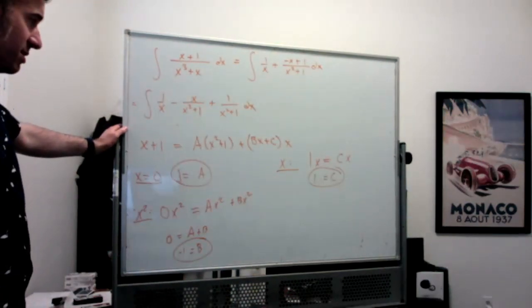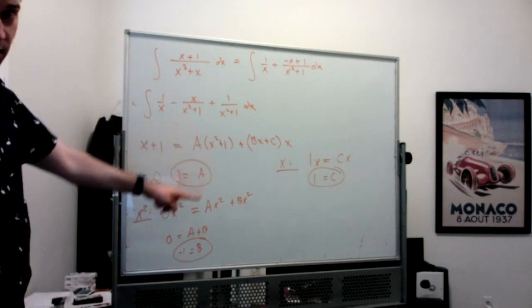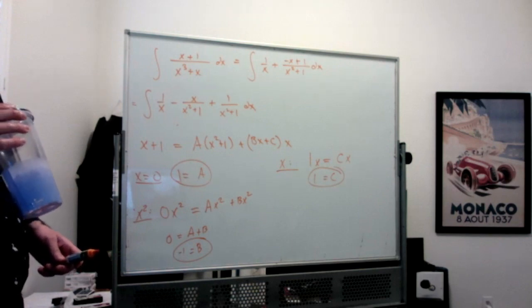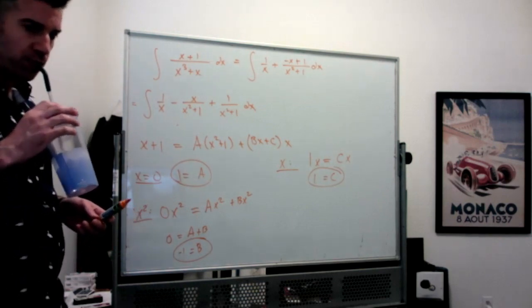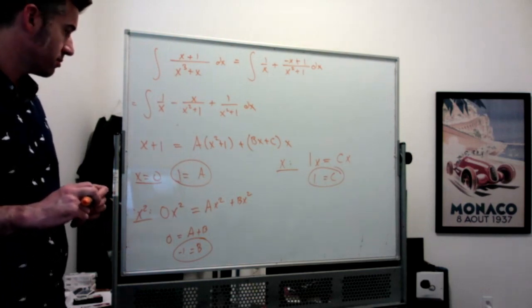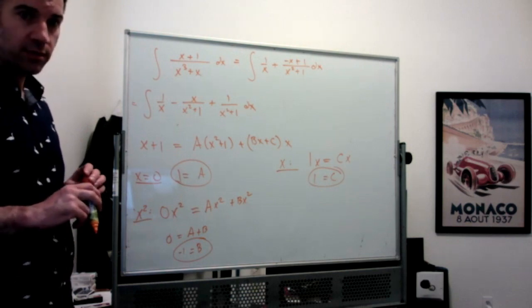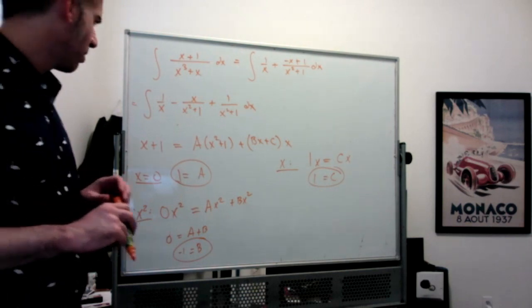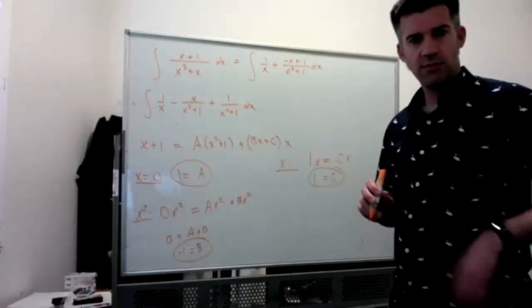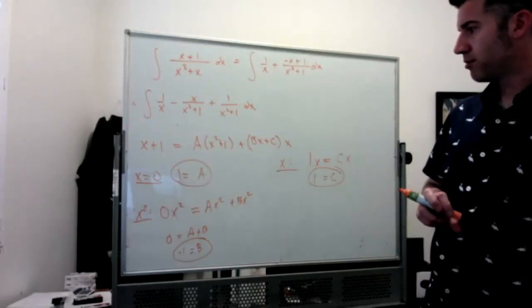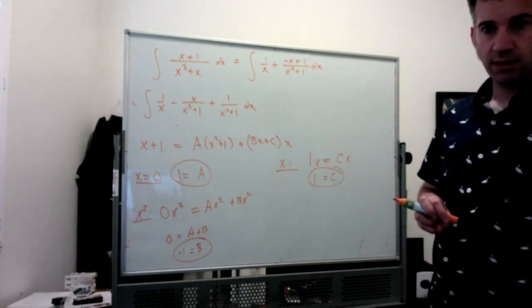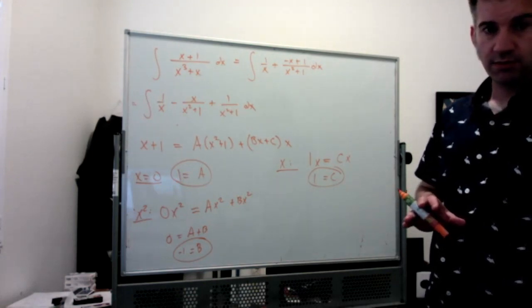And I'd like to erase some stuff if that's okay. I'm going to erase the stuff down here, but I want to make sure you guys don't have any questions before I erase it. I have a question, James. So we don't do one of those like x squared and zero x squared equals ax squared plus bx squared. We don't do that for the plus 1 because that's just a constant. I'm sorry, say that again. You know how for x squared and just x, we set them up to equal ax squared plus bx squared or cx. We wouldn't do that with our 1 that we have in the beginning.